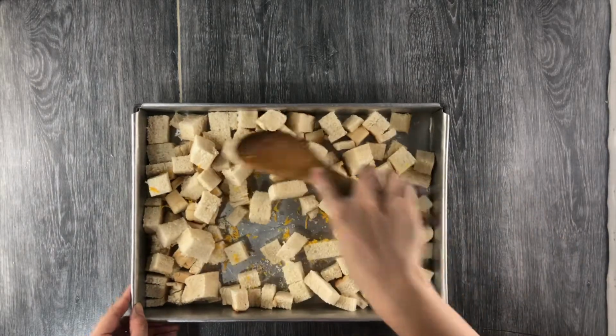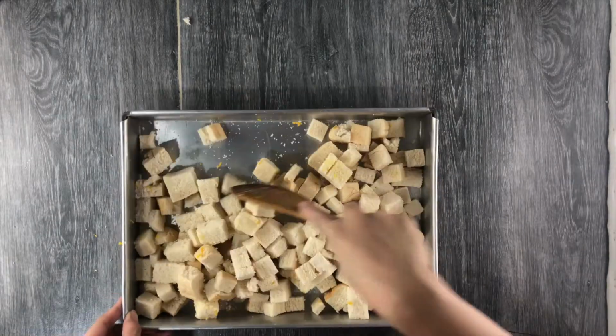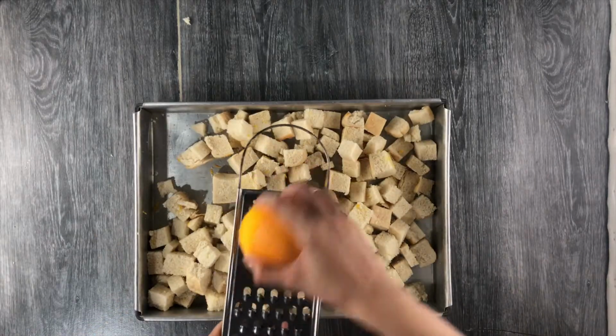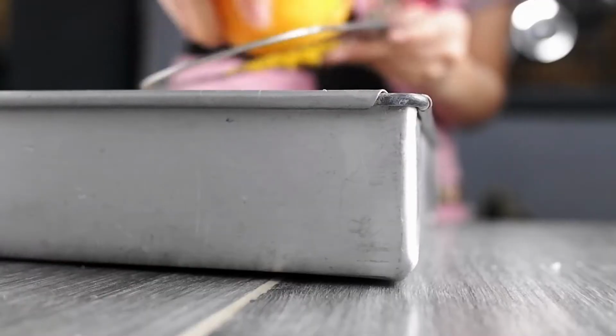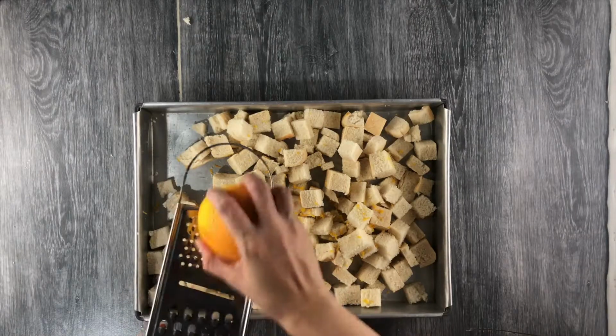Why are we using the peel instead of the orange juice? Simply because the zest holds the essential oils of the fruit, thus filling it with pure orange flavor.